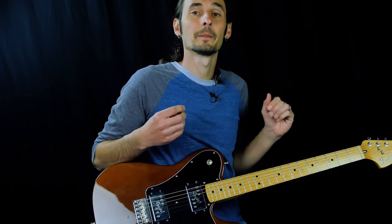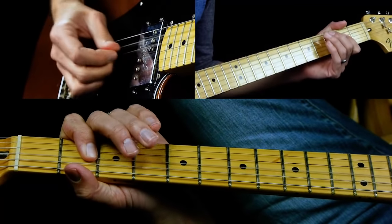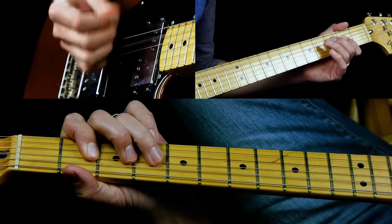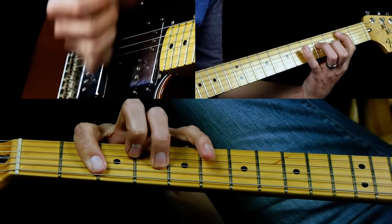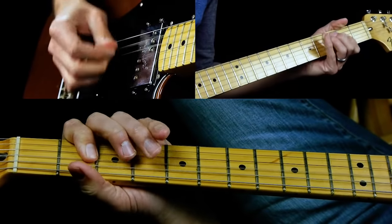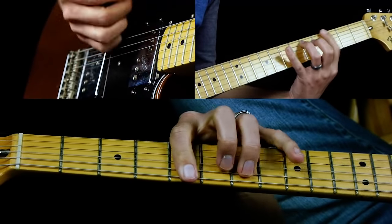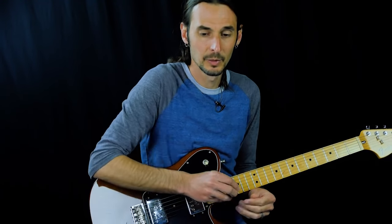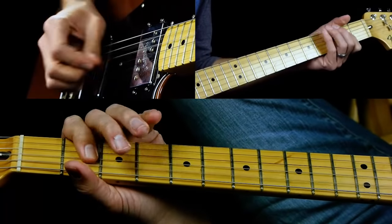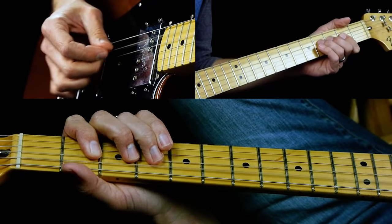So the chorus is going to jump to an A. So we're playing an A5. That kind of thing. Okay, so let's take a look at that exactly. So we go for two bars on A. And that's the pattern.